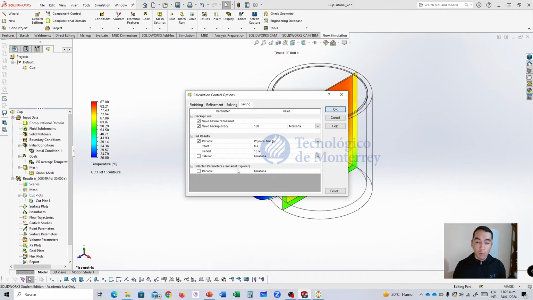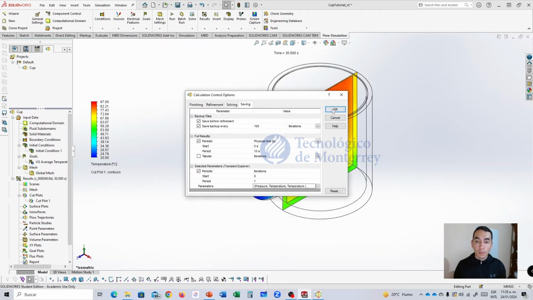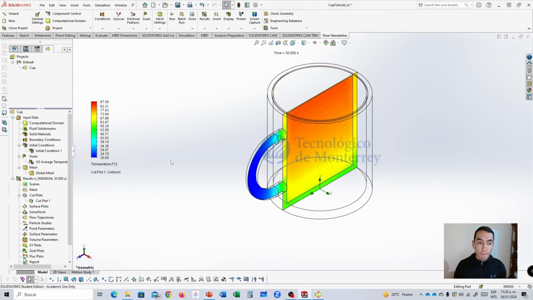Remember, the Transient Explorer is going to show you an animation. I'm going to save it periodically. Start at 0, add iteration 1, and the parameters that you want to save are these ones here. Okay, if you want more parameters, you can activate them here. So I'm going to click OK, and you have to run the simulation again, right?